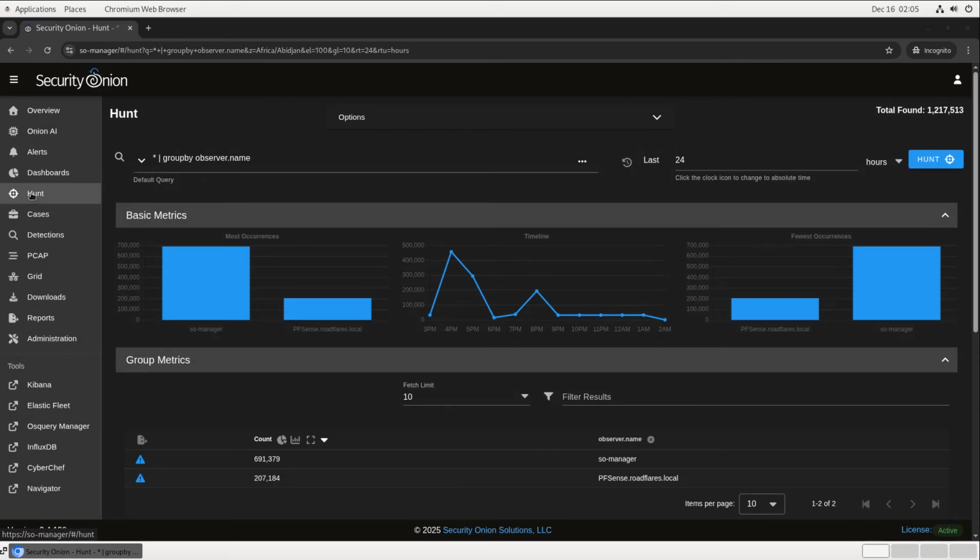The Hunt interface is designed around a single goal: speedy, flexible investigation. This is the primary interface we'll be using to peel apart all the layers of data and figure out what's happening in our demo environment. We can look up, correlate, stack, and count anything that Security Onion knows about, and also pivot from a hunt into other data from a packet capture or a third-party service like VirusTotal.